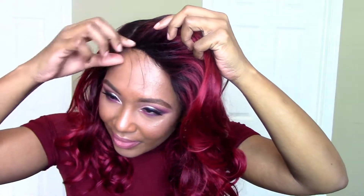The hairline is definitely not pre-plucked, but I think it's okay because with the style of the hair, I don't think people would even be able to see our thick hairline. So I think it's fine in my opinion. I'm gonna go ahead and lay the baby hairs down because they did say we have some baby hairs. I found a few here and a few right here on this side, but they are very, very thin. I'm gonna lay them down, brush it out, and we'll see what I look like after.